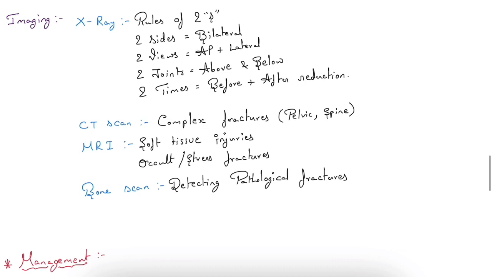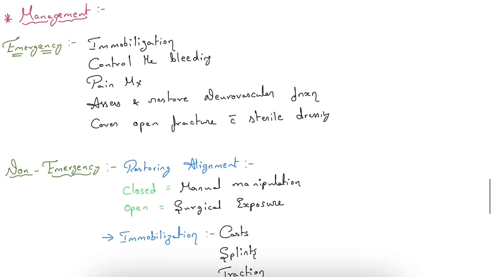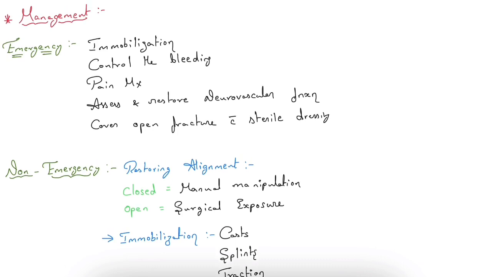Next, we are going to see the management, how we can manage. This is the main part, because when I am working in the accident and emergency department, when the patient comes, I don't know what I have to do, but when I know the management step-by-step approach, then I can easily do the management. For example, first in management we have to follow the primary survey. Primary survey means A, B, C, D, E: airway, breathing, circulation, disability and exposure. These things we have to follow.